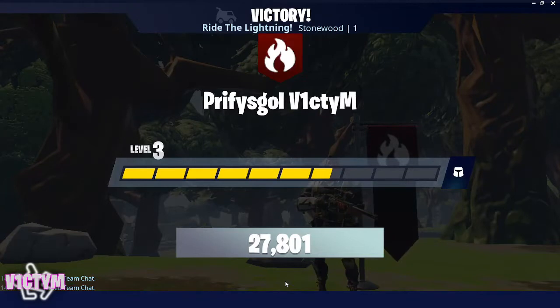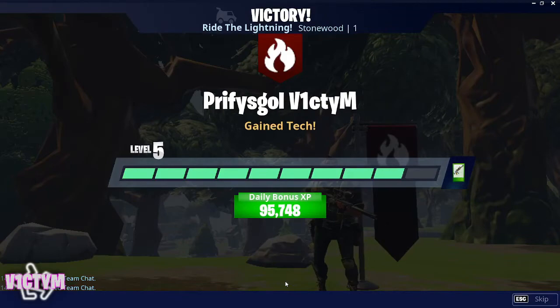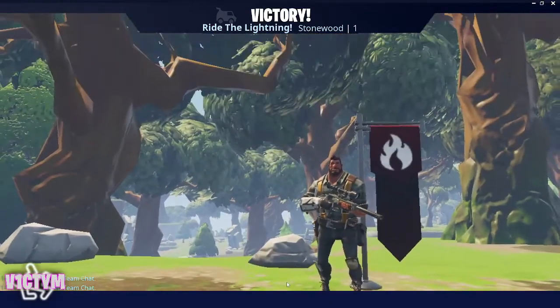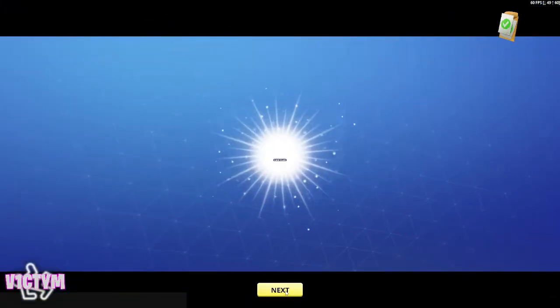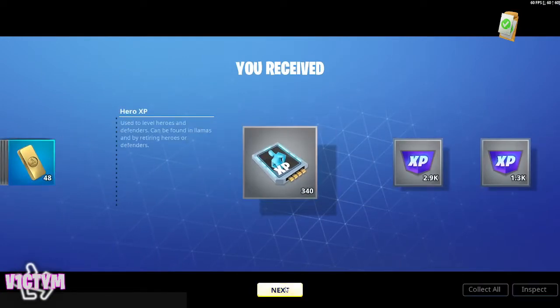So that's the basic premise of a Ride the Lightning mission. They all work in the same way. You collect some blue glow, you defend the van for 2 waves. Obviously more complicated when you get to higher levels with different types of husks. And then we get our rewards for completing the mission. Plenty of battle pass XP, some gold, some hero XP.